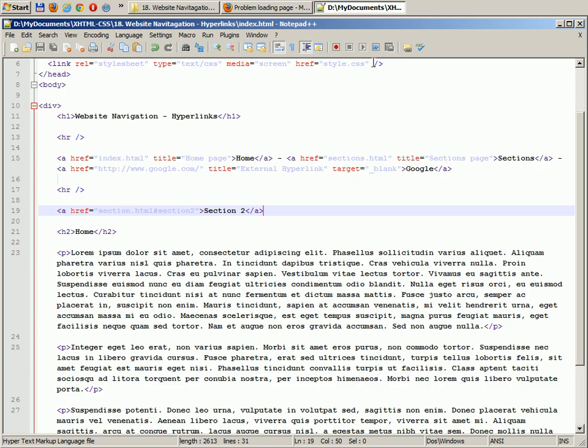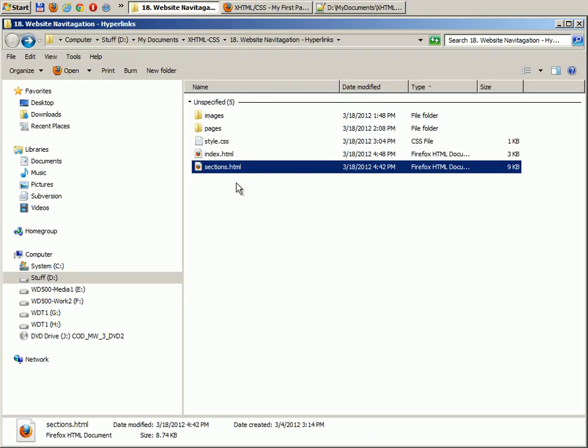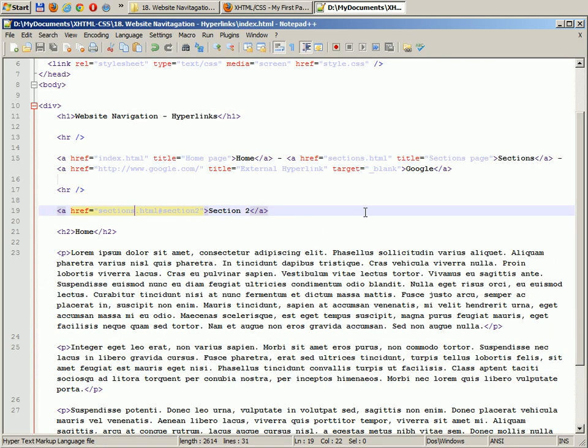That's because I have forgotten to add an S here. This is incredible. I'm going to refresh it again. It's my bad. The page is actually called sections. It's incredible how many mistakes I made in this one single training. It's okay. As you can see, if you miss one letter, then the browser will not find it. So we fixed that as well.